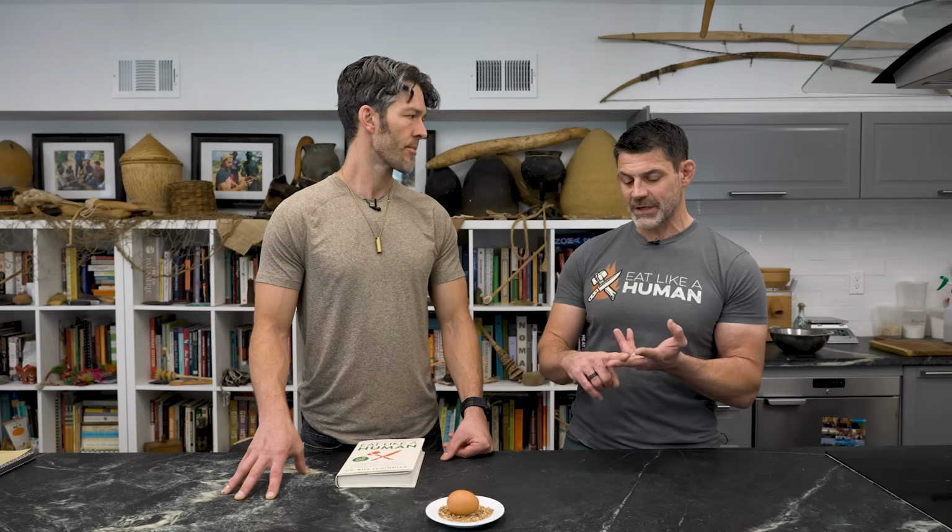We use oat flour, rice flour, tapioca flour or starch. It's the same thing. But potato starch is a different thing than potato flour. Potato starch doesn't have the toxins in it that potato flour has. So our gluten-free mixture is usually a combination of those. It works really well. We still put it through that process, but we're starting with a much lower toxin load in that mixture.